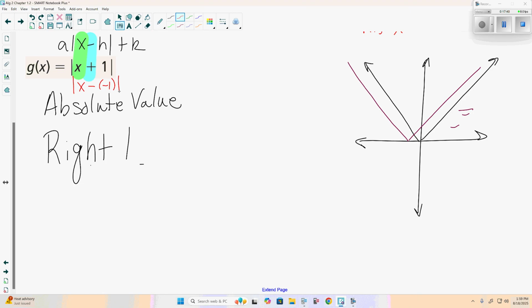Up and down, exactly what it looks like. Plus 3 is up 3. Minus 4, down 4. Up and down is exactly what we think. Inside those parentheses or absolute values, it's going to be the opposite of what we think. And that is true, especially when we start talking about horizontal stretch and shrink. That's that b value. I mentioned that we are going to put in later. Horizontal stretch and shrink is the opposite of what we think. Questions on left and right?